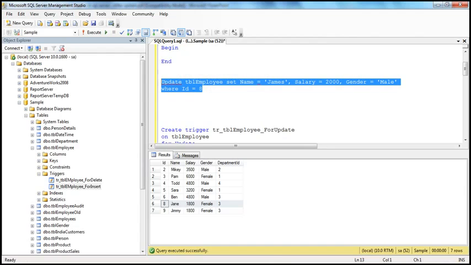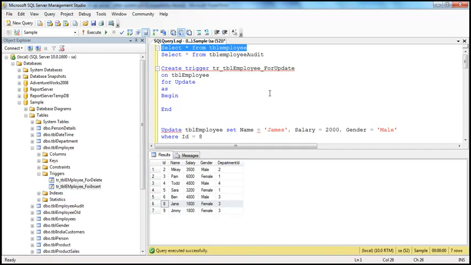So let's get into SQL Server Management Studio, and we have this table, TBL employee, and let's write an update trigger for this. And again, the syntax for the update trigger is pretty simple, similar to insert and delete trigger, except that instead of for insert or for delete, you use for update. So create trigger, trigger name, and then give a meaningful name to the trigger. Usually triggers will have a tr prefix, so tr underscore the table on which we are creating this trigger, in this case TBL employee, and for what action, and we are creating this for an update action, so for update on TBL employee, for update as begin and end.